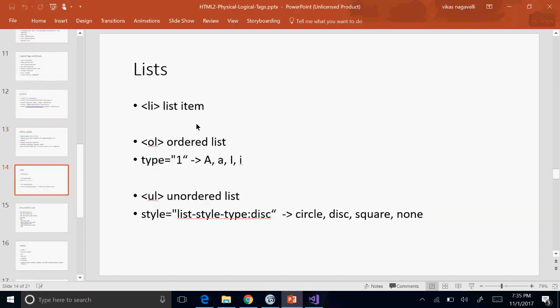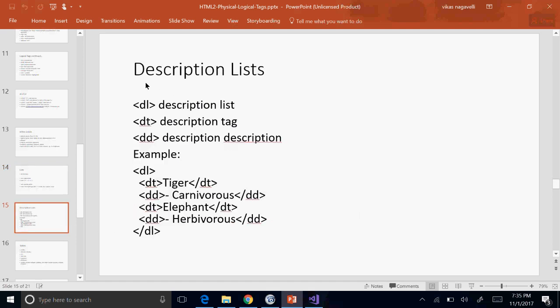Coming to the lists, we will just talk about lists and we'll stop the class for today. There are three types of lists actually. One is ordered list, another is unordered list, and the other type is description lists.